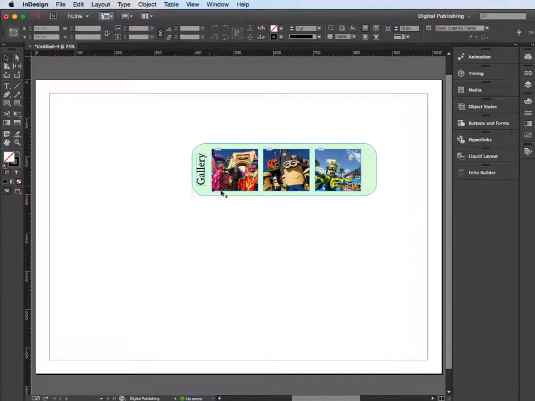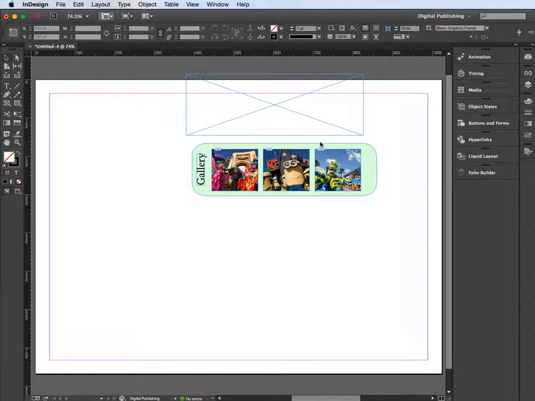You need to get your content together like this, and then you need to create a frame that is going to contain this content. So that frame needs to be slightly bigger than this one. So I'm just going to click and drag it out and probably stop somewhere around about there will do me. So I'm just going to move that up off the page, and that is going to be the frame that this is going to go into. So let's just move that right off the page.